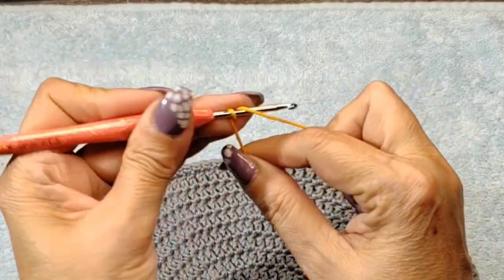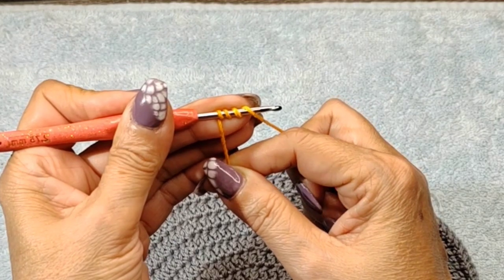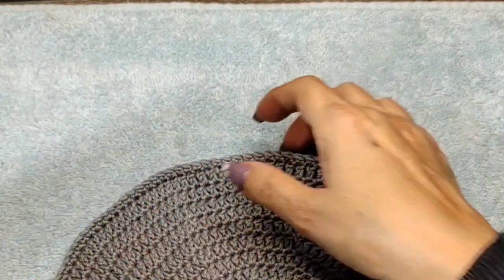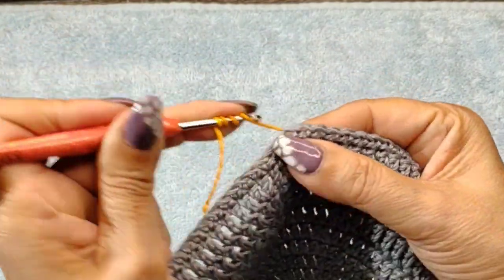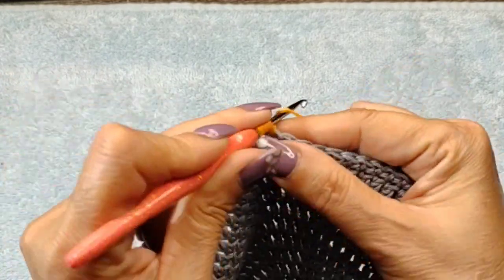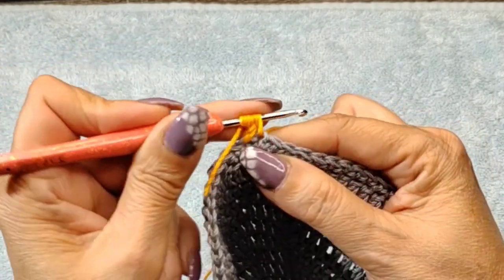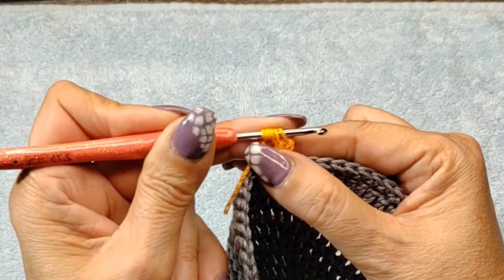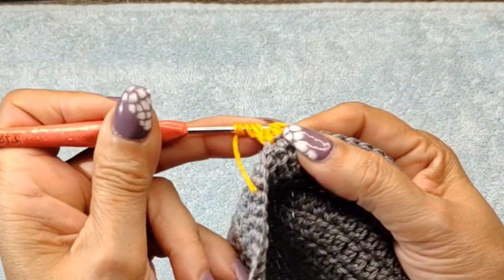Okay, everyone, so I finished all my singles. We have 132 singles. I'm going to turn 3 times on my hook, or 4 times. So I have 4 loops on my hook. I'm going to come in on any of these singles and I'm going to do half. Take out 2 only. Next stitch, take out 2 only. Just hold it with your index finger there. And the third one, take out 2.